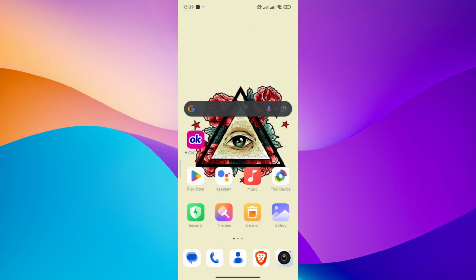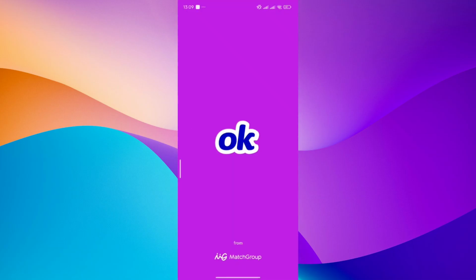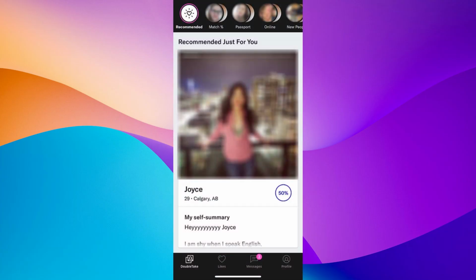Now, first up, checking your OkCupid profile is super simple. So, right now, just simply open up OkCupid first. And once you're in the OkCupid app, you should be provided with this main interface right here. Now right under, you can see various menus such as your home, likes and so on. And on the right side, you can see your profile icon. Just simply click on your profile icon.